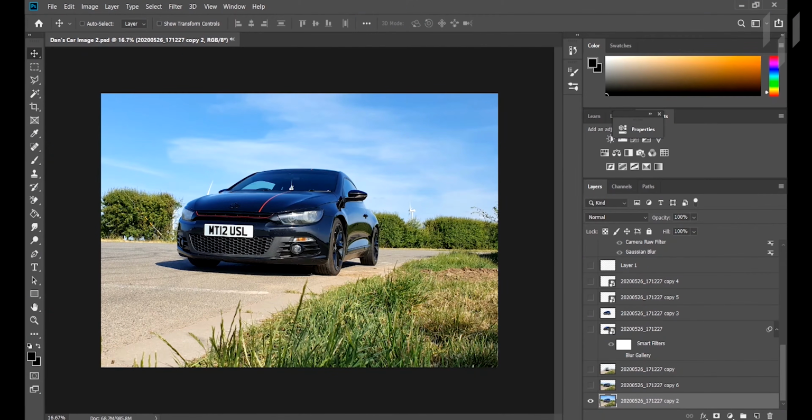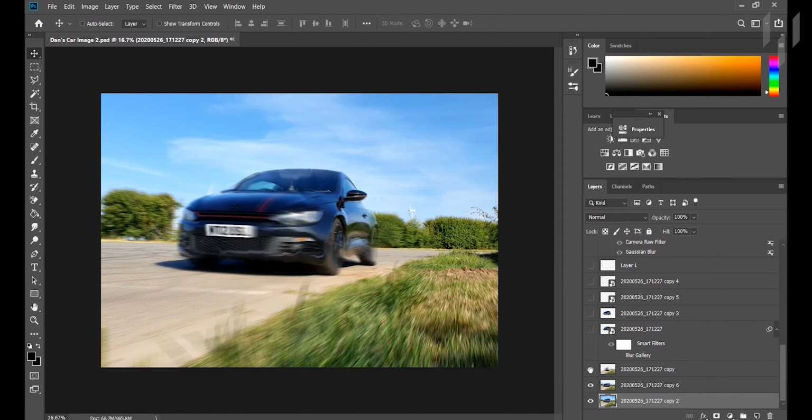So as you can see, we've got the original image on the bottom layer. What we're going to be doing is flicking through each layer individually, and I'll speak a little bit about what each layer does. So the first couple of layers is adding some motion blur. Objects in the foreground of the image will be in a lot more motion blur than objects in the background. For example, the grass down here will be in a lot more motion blur than the bush in the background or even the sky. So what I've done is I've split the motion blur into two layers.